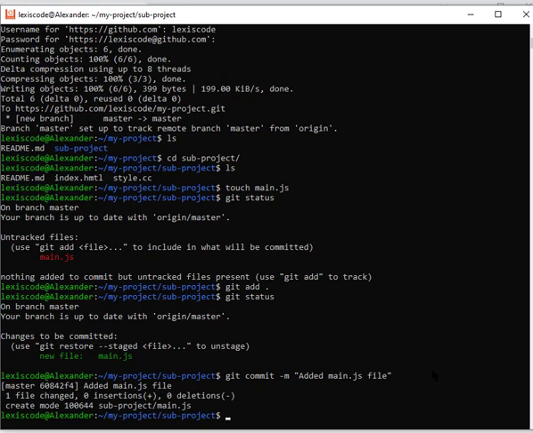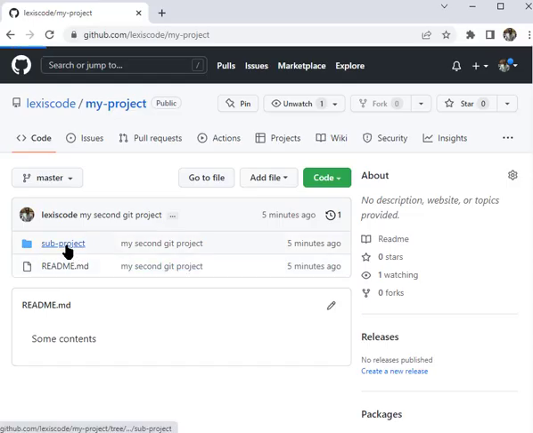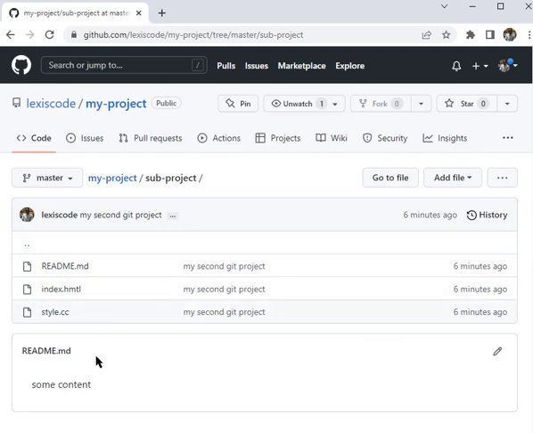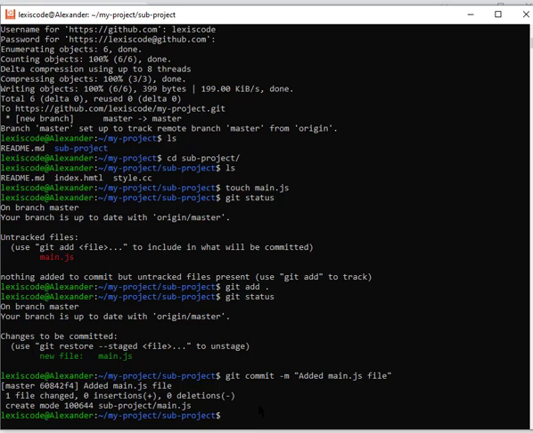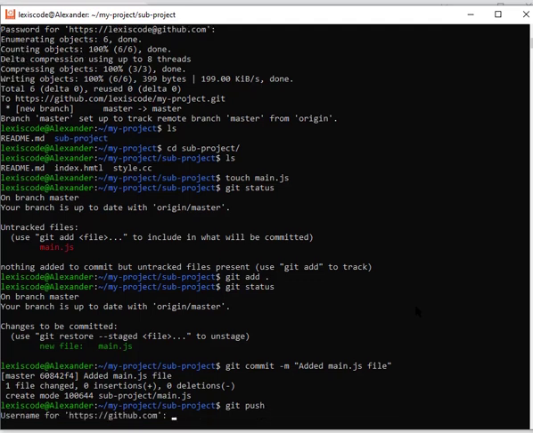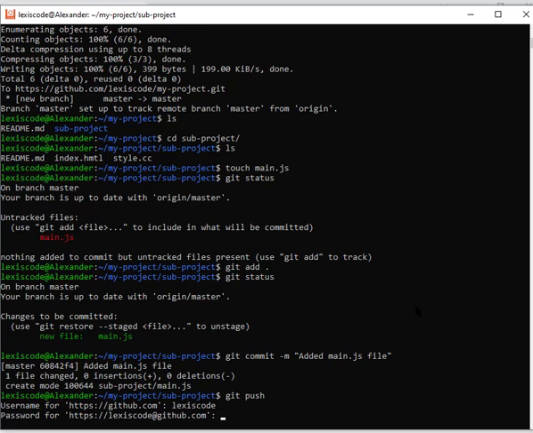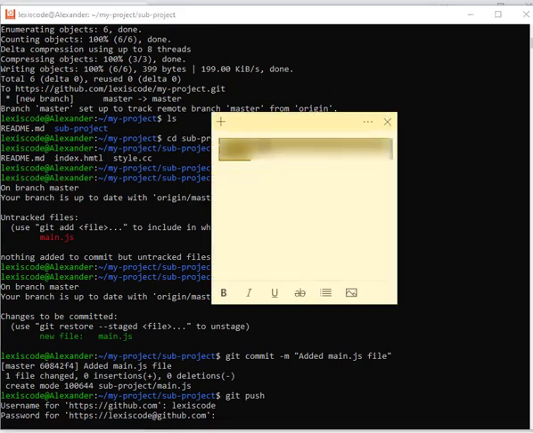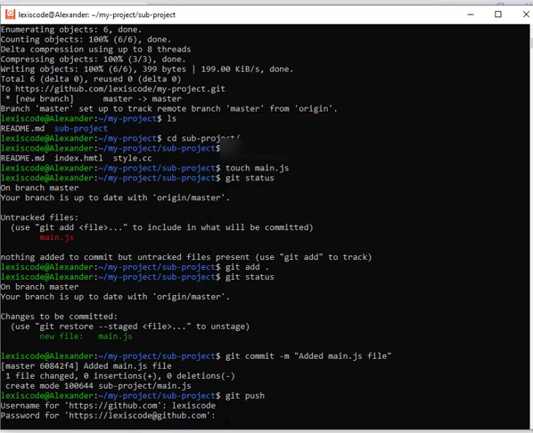So now what next can we do? We can push it. Let's just remember that we don't have any main.js in our sub project here. It is obvious, right? So let's see how it's going to update itself now. Since we've done git add, git commit, the next thing to do is to git push. And remember I said since you've done that -u origin master once, you don't need to do it again. So just type only git push and click enter. Then put in your username, then put in your personal access token, enter.